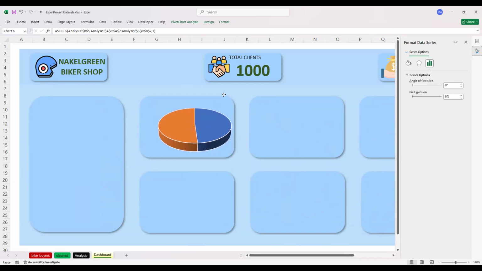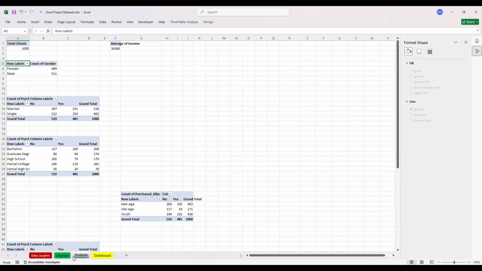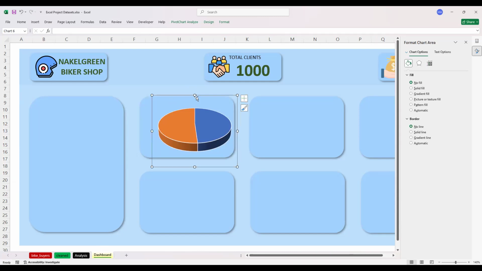Can you see now? So there are different things we want to do right now. We can come back here and check which name we can give it. We can give it count of gender or gender, right? Client's gender or customer's gender. We can say client's gender, right? Then depending on the colors and the likes, we can just say client's gender.